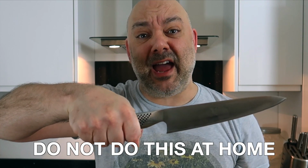Now, this may seem painfully obvious, but I guarantee that lots of you are actually holding your knives the wrong way. And you may be saying, but I know how to hold my knife, in a sort of Mickey Mouse impression, if you want. Most people don't know how to hold a knife properly and safely. It doesn't matter what you're cooking. Just knowing how to hold and use a knife properly is not only quicker, but also safer. So here's my knife. Now, please do not hold your knife just by the handle like this. That may seem like the most obvious way to hold a knife, but the problem is it can slip in your hand and you don't want something that sharp slipping, especially when it's around fingers, arms, the cat, whatever.